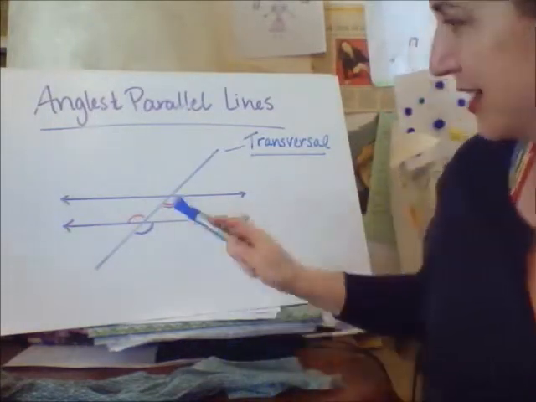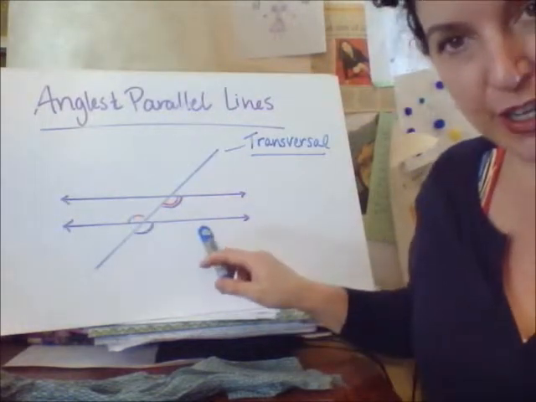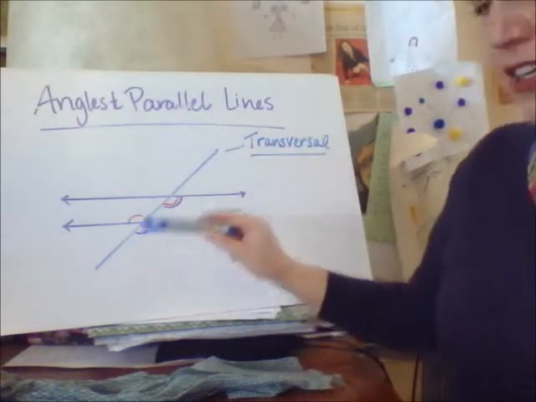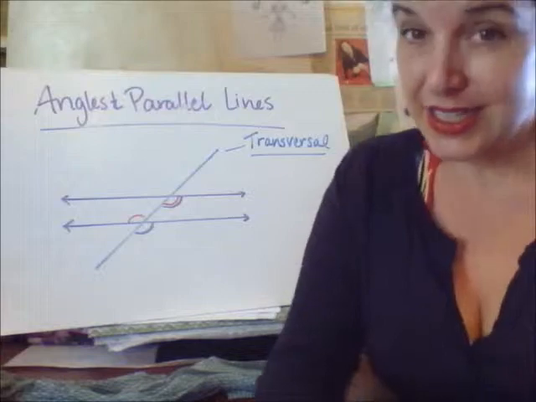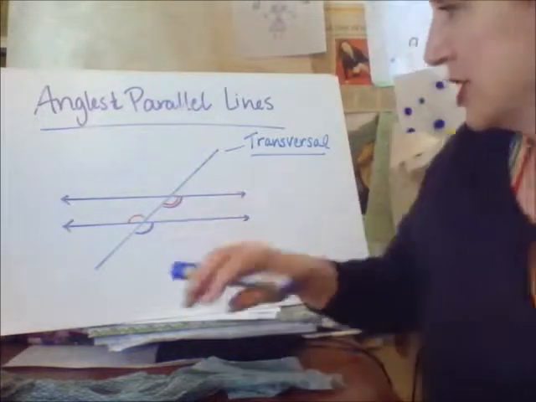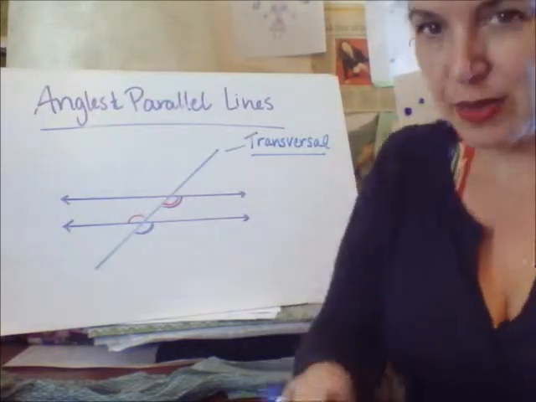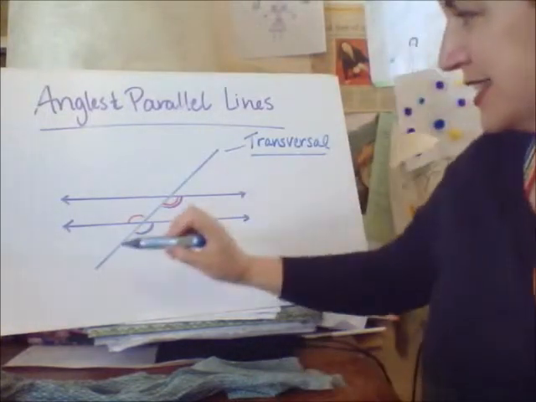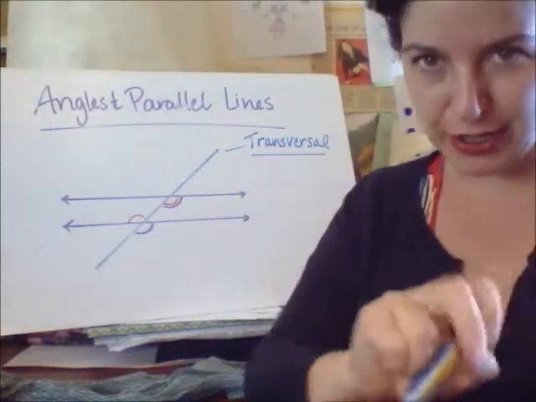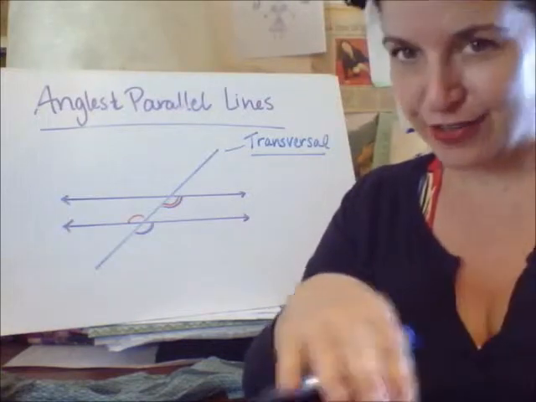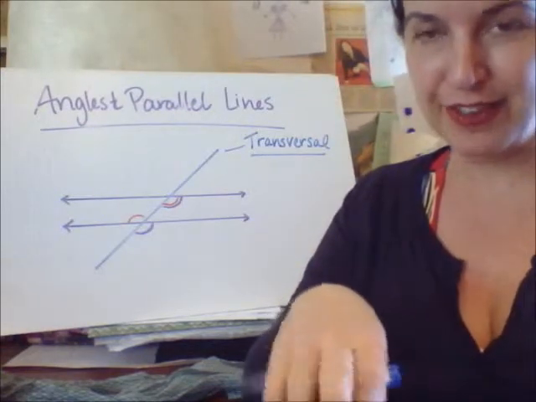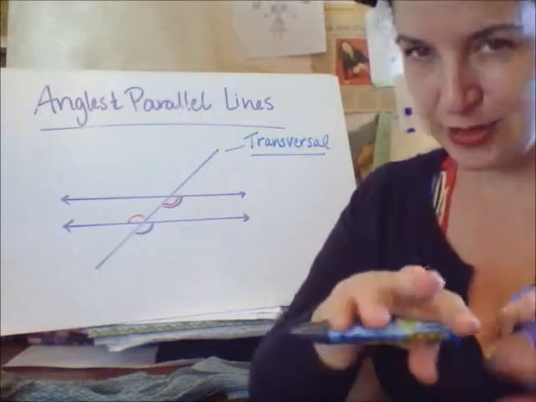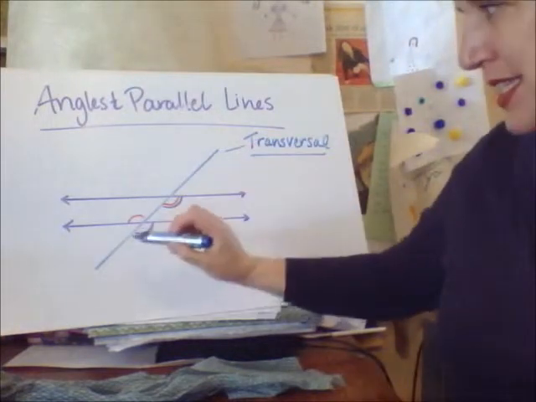So you see here I've got my two parallel lines, and then I've got a line that's going across them. This line isn't perpendicular. It's just going across the two parallel lines. Now we call that line a transversal. A transversal is this line crossing parallel lines. Every other definition I'm going to explain involves the transversal. So you just need to be comfortable. The transversal is this line here.